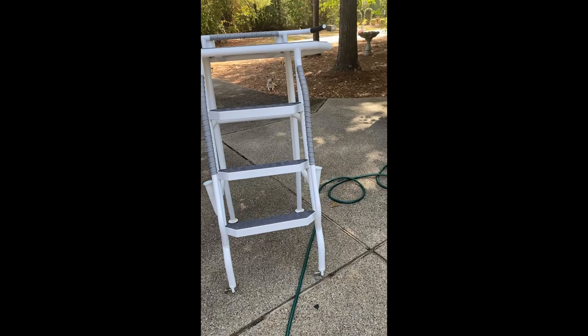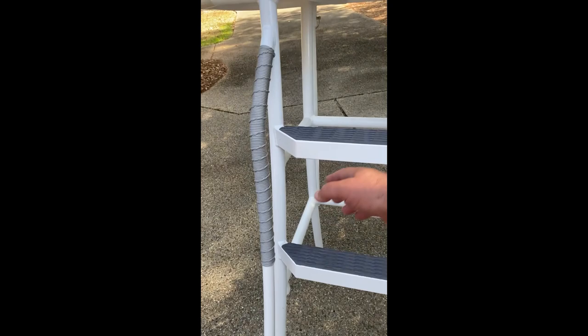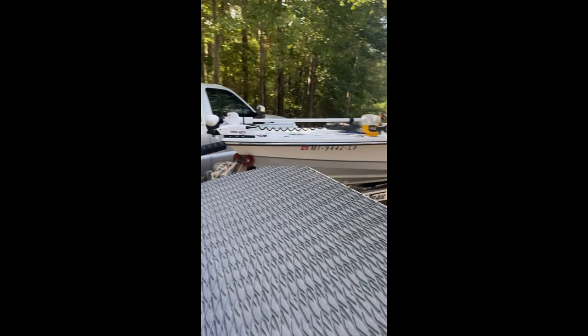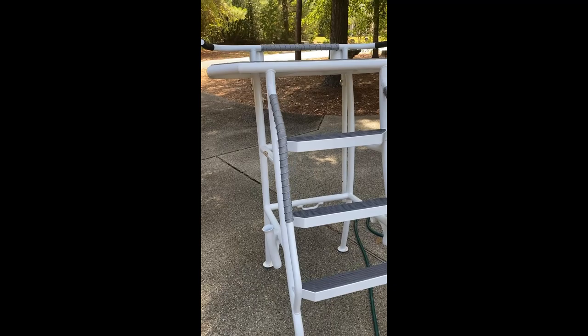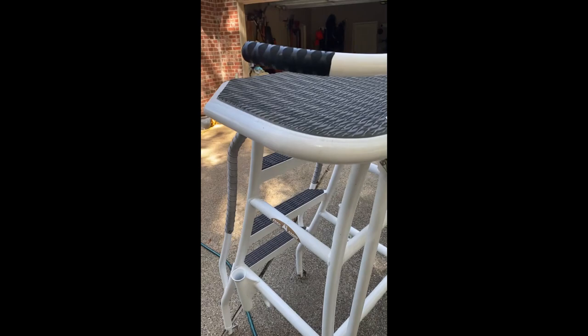The custom redfish tower was built by Frog Daddy — he makes fantastic stuff. There are brackets where it connects, shown in the other video. It has nice padded wrap on the handles up top and cup holders. It stands up and clips in, giving you a great elevated platform. I'm six-two and the handle hits me right at the bottom of my neck. The bimini is probably seven feet above my head total, so there's great headroom. The tower has rod holders, cup holders, and is custom painted to match the boat.